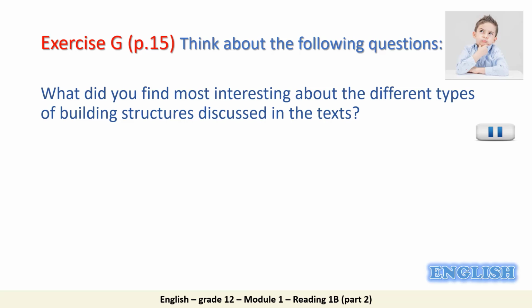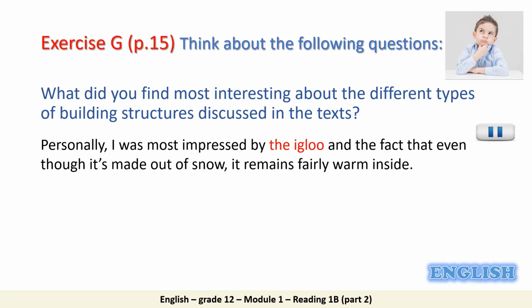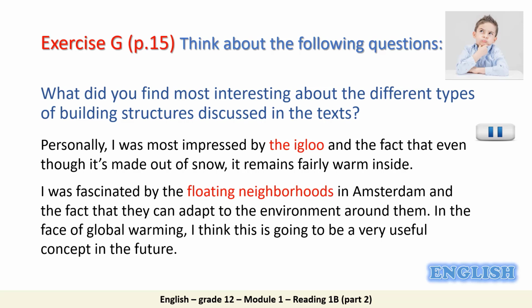We may have 1 or 2 opinions. One student may say, "Personally, I was most impressed by the igloo and the fact that even though it is made out of snow, it remains fairly warm inside." Another student may have a different opinion. He or she may say, "I was fascinated by the floating neighborhoods in Amsterdam and the fact that they can adapt to the environment around them. In the face of global warming, I think this is going to be a very useful concept in the future."